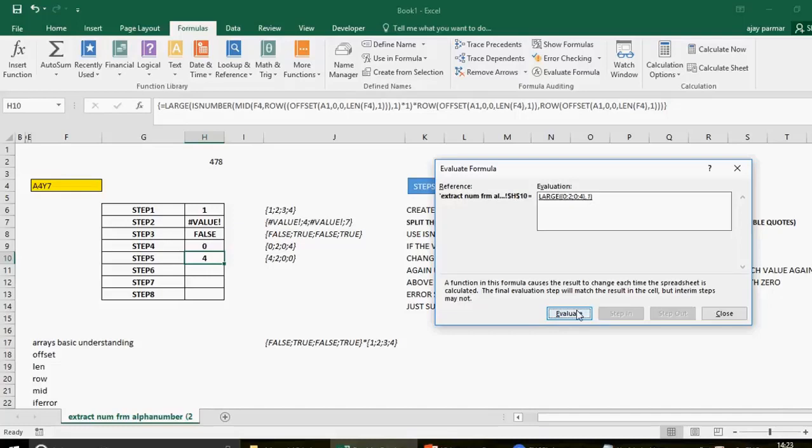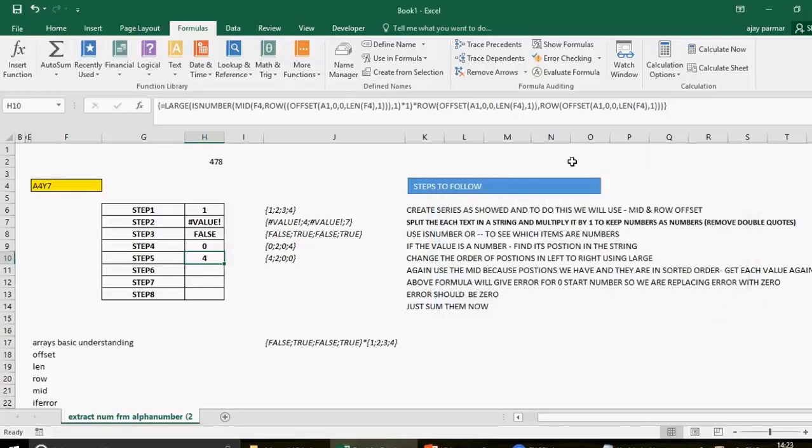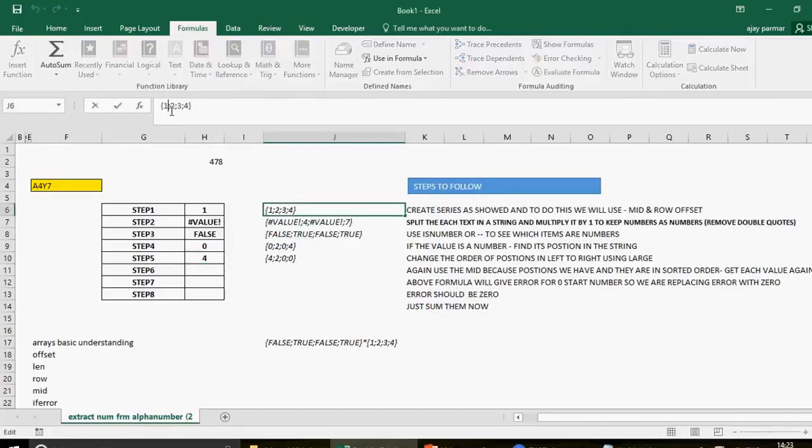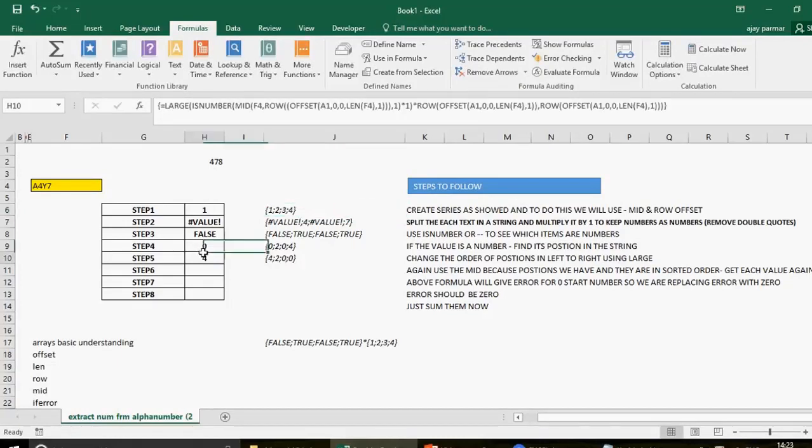Remember, because it is an array, when you press Ctrl Shift Enter, this function executes, and the output you get comes from the kth parameter. First it finds the first largest number, then the second largest number, then the third largest number, and then the fourth. Eventually it will publish all of them one by one. Not the names, but the values, the positions, right?